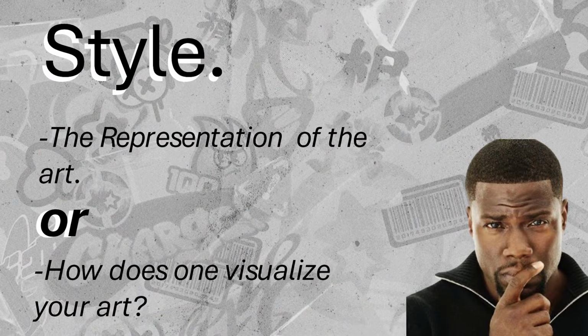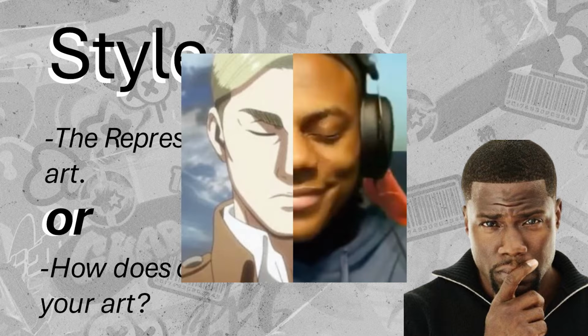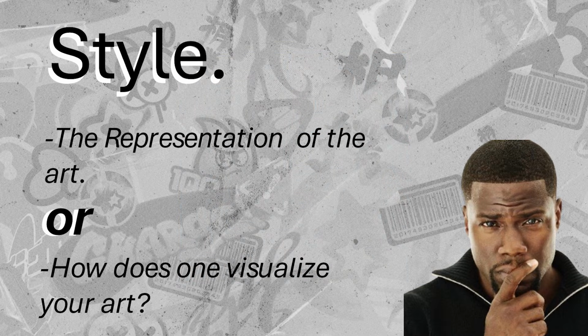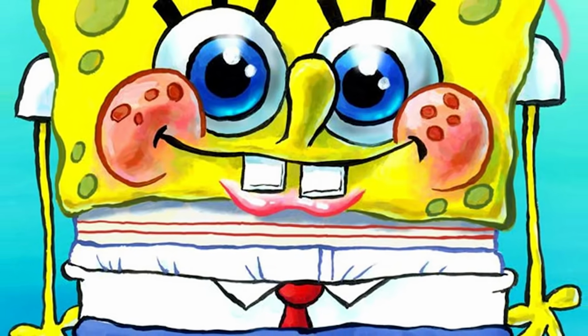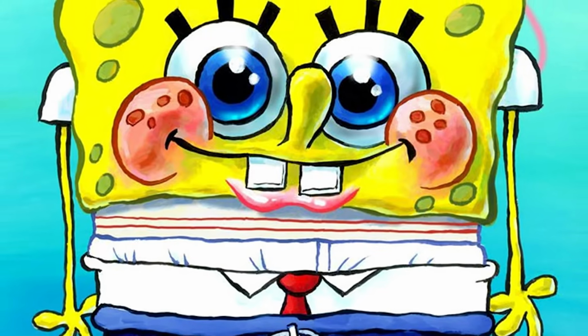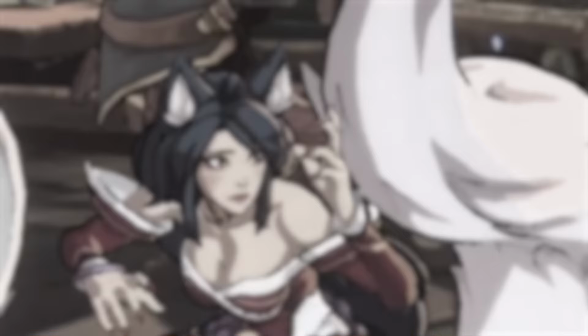Style itself can be defined as the representation of art, or how does someone visualize your art. We as humans can look at one piece of art and immediately have feelings, connection, and stories behind it just based on the style of art. For instance, this image of SpongeBob, we look at it and immediately think, cartoony, fun, lighthearted. Whereas the picture of Kratos opens the floodgates to a whole different array of feelings. With VFX, those feelings are vastly important, because as a developer, you want the players to feel a specific way, or simply just match the overall vibe of the project.